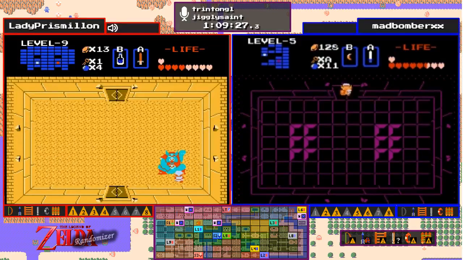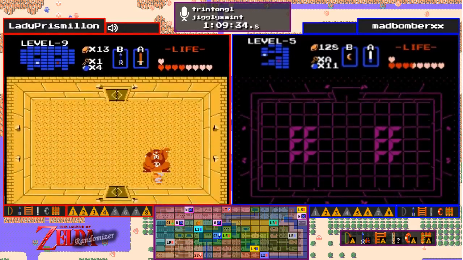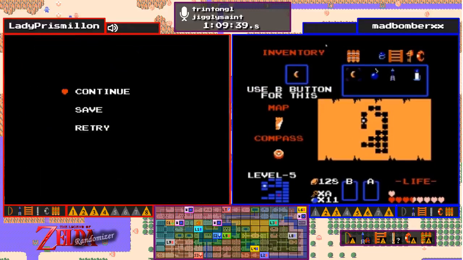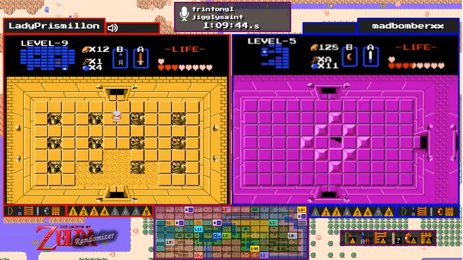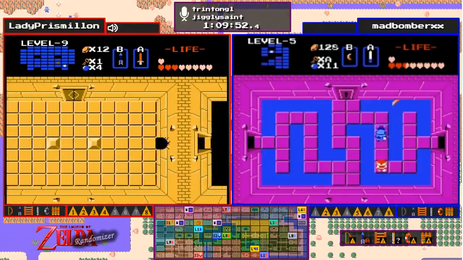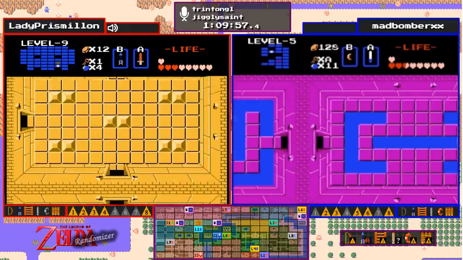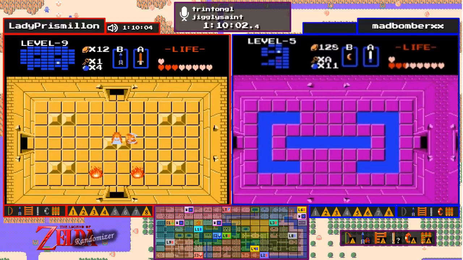The heat is on. Looking good. Got away, but low health. Got him. There we go. Down goes Ganon. Oh, I tell you, the up A makes me nervous just because I would not want to do it too fast. But it's a quick path to Zelda from here. And we officially did see the Zelda room from all sides. And LadyPrismillon is our winner with a time of 1:10.